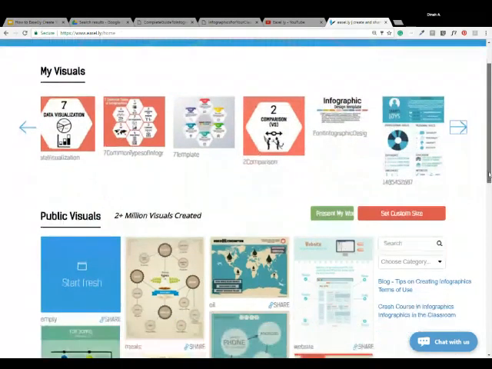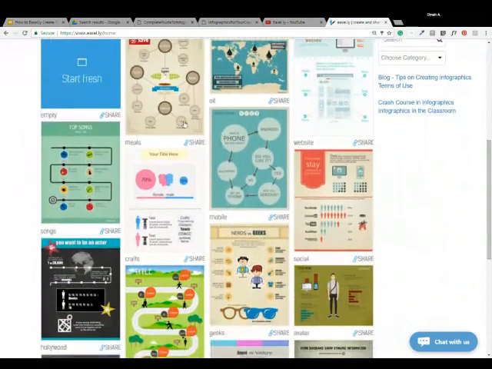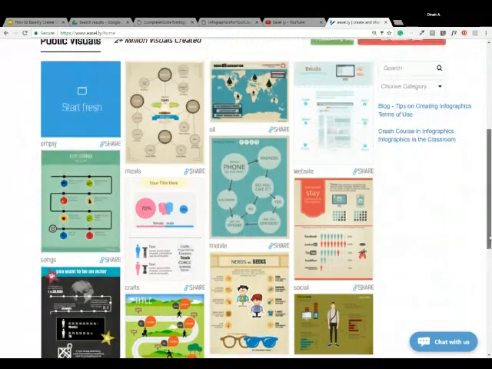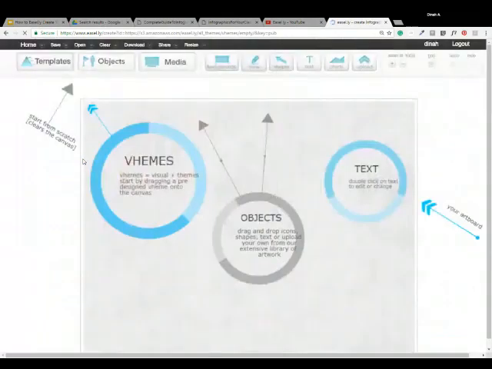Now, if you want to go ahead and explore existing templates that are available or other creations from our community, you can certainly go ahead and click on any of these from the gallery and explore those. And you can, of course, choose by category or do a search for a particular theme or topic. But just for starting from scratch, and if you wanted to have a blank template, it's the very first button here to start fresh.